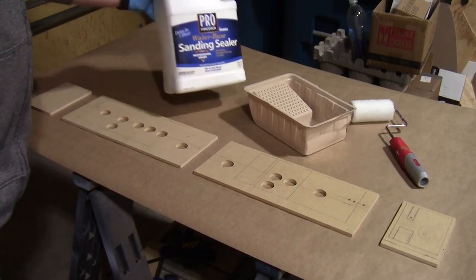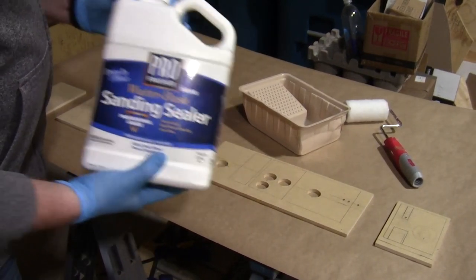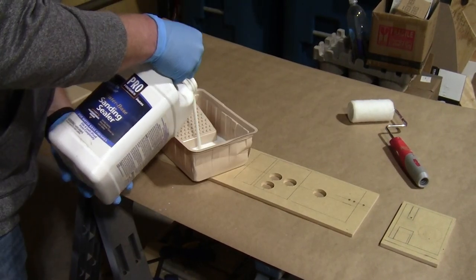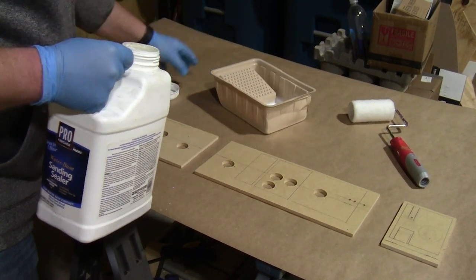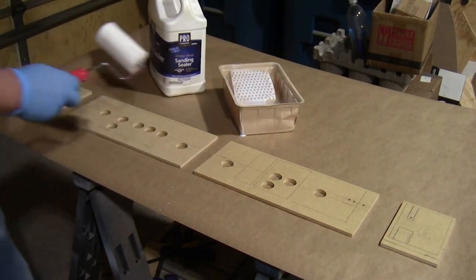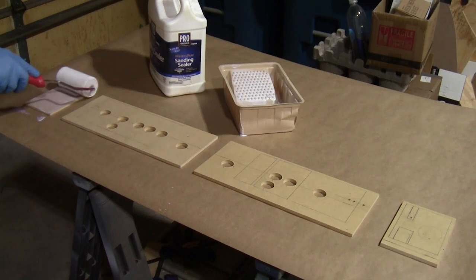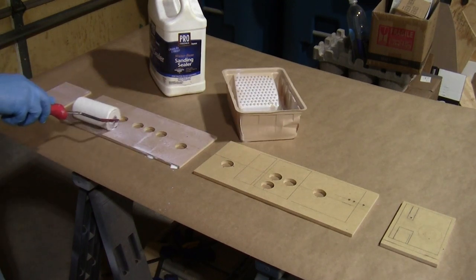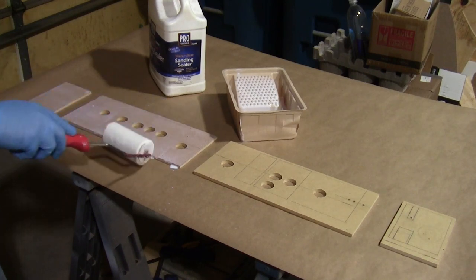Then I used my go-to sanding sealer for the MDF. When I used this for the sides of my bench and ottoman, I used a brush which left some unwanted lines in the texture. So I thought I would try a roller this time to see if it turned out any smoother. I still haven't perfected this technique so that the sealed finish is perfectly smooth like plastic, but the roller did get closer to the result I was going for.